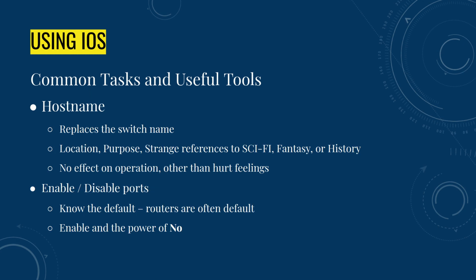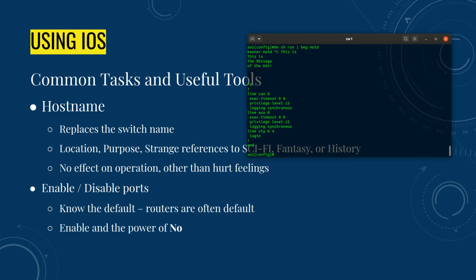All right. So host name, enabling and disabling ports. If you want to change the host name, which we'll do in the lab, you just type out host, and then you can tab it out. Well, it's just host, and I'm just going to do example.1. Okay. There you go, and that's my new host name, example.1.